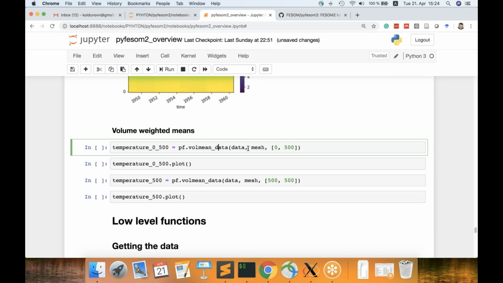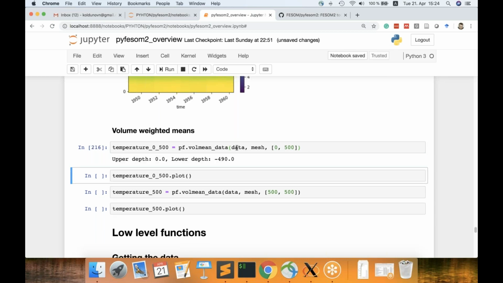Here you can calculate the mean over some range of depths. In this case, again, we use temperature, because in this data we have temperature right now, and we specify that we want to calculate the mean temperature between 0 and 500. It will notify you that not 500 is used, but the closest level to 500, and then you can plot it.